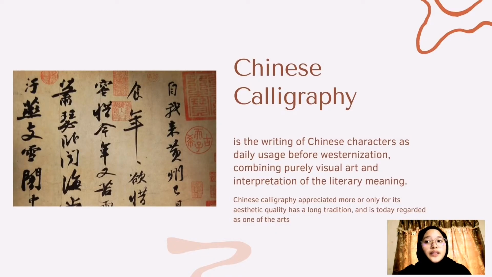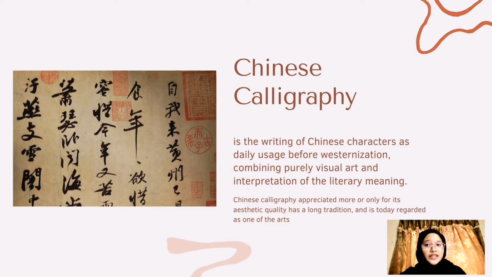Did you know that Chinese calligraphy is the writing of Chinese characters as daily usage before westernization, combining purely visual art and interpretation of literary meaning? This type of expression has been widely practiced in Taiwan and Hong Kong and has been generally held in high esteem across East Asia. Calligraphers in China were abused and humiliated during the Communist Cultural Revolution.